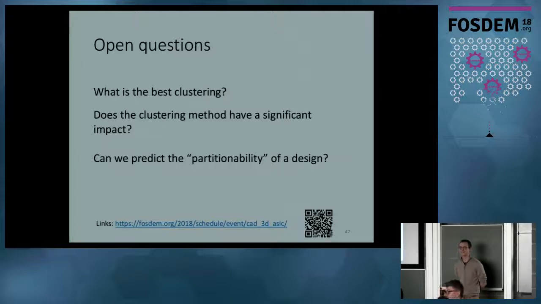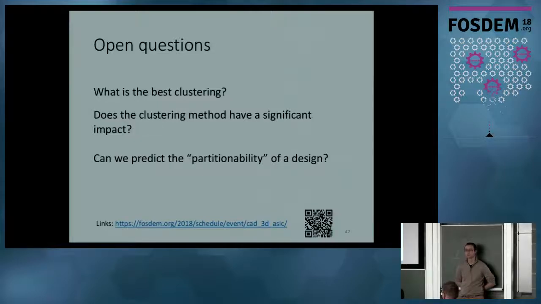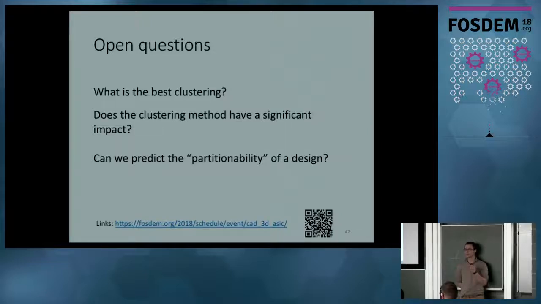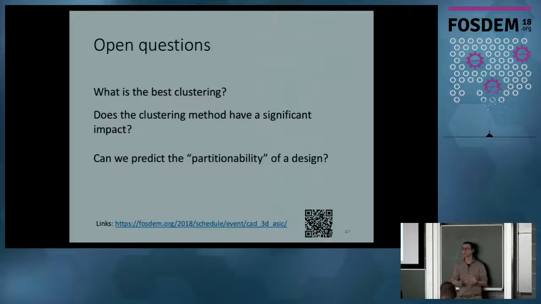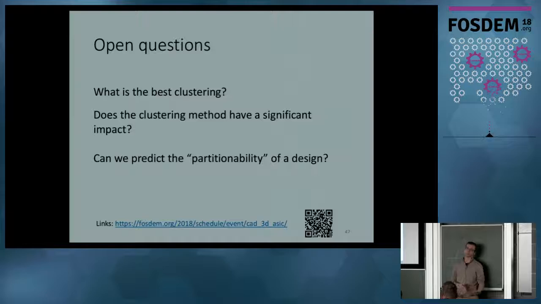Audience question: Can you also integrate the design directly in 3D, having a partition from the start, or does it really operate at a much later level in the design process? Answer: At the moment it is really later in the process. You cannot yet design your IC directly in 3D, because you would need 3D awareness in the flow. The aim is to do that in the future, but in the near future we can't, because we lack tools to place and route in three dimensions — all current place-and-route tools are just two dimensions, X and Y. To have a 3D-aware flow you would need to add a third coordinate to the place-and-route, and that is not done yet. So you still need to design in 2D and then split it.